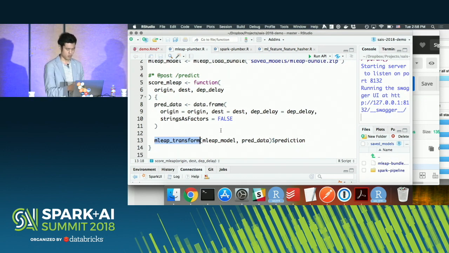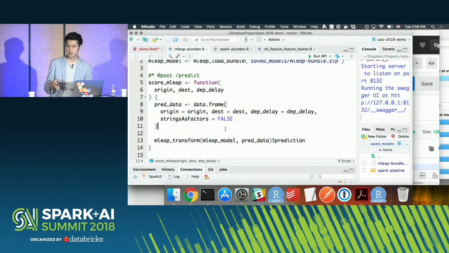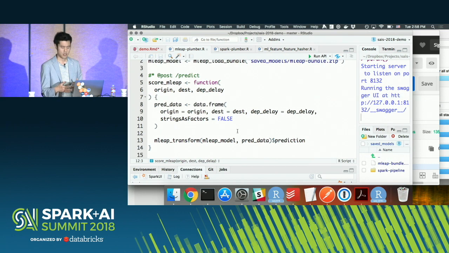So what's happening here in the backend is that the MLeap runtime is just a Java dependency. So we're using rJava to serialize the R data to Java and then doing the prediction there.